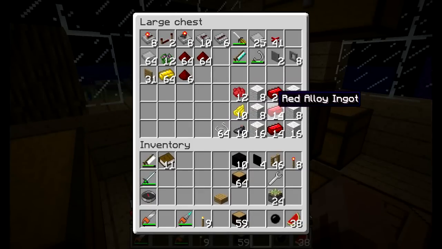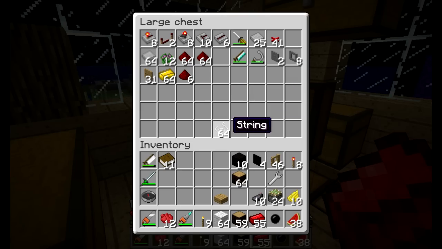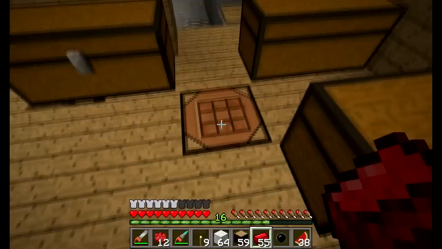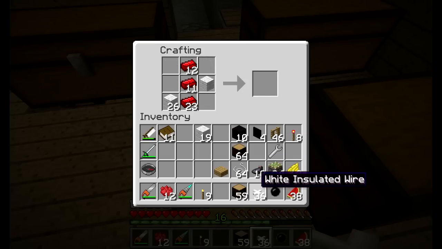All right, so this is what we need right here. So we need to make this shape. So we'll bring all this junk over. And we're going to need some dyes. And we're going to need some string. There we go. See, I was prepared. How much do I need? Let's see how much that gives me. Where's the wall? There we go. That gives me 12. I'm thinking 24 would probably be more than enough.